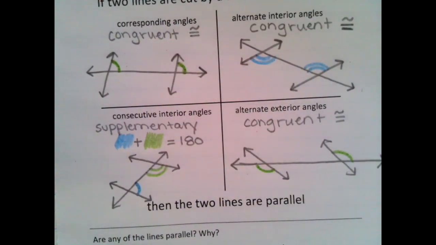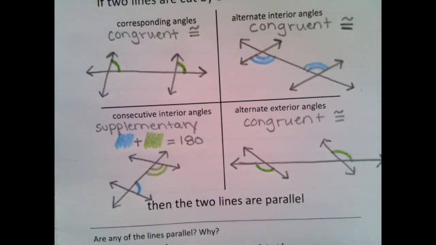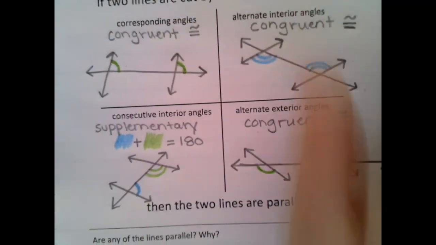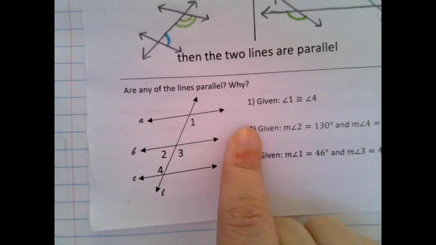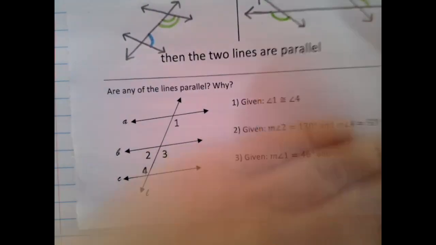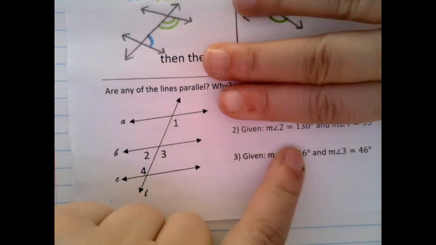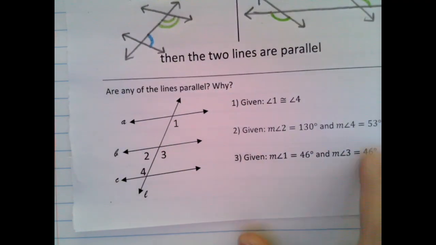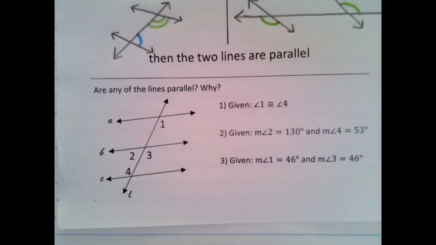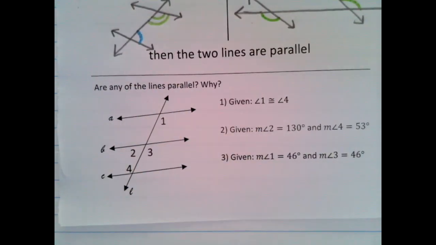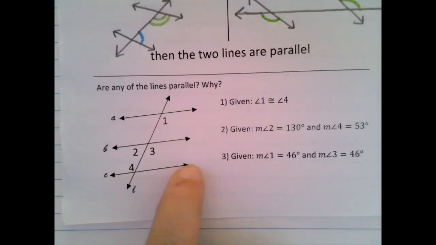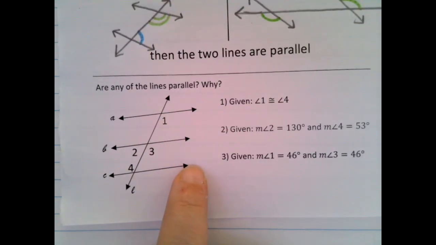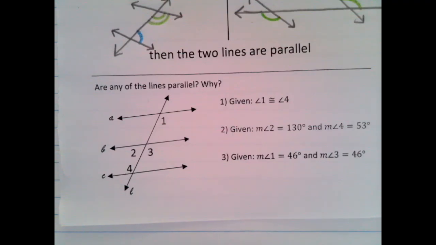So we have 3 examples here. As we work through these, the examples are independent of each other. What I mean by that is once we do number 1, we answer number 1, we pretend number 1 didn't happen. Now we're on number 2. And then we pretend number 2 didn't happen, we do number 3. These don't all live in the same universe. They're kind of all their own separate problems. But we're just using the same picture for convenience. So in this one we have lines A, B, and C. What's our transversal line? Which line is cutting those lines?